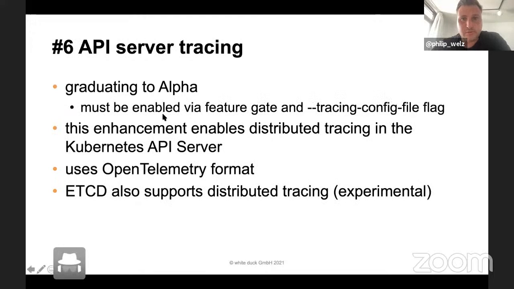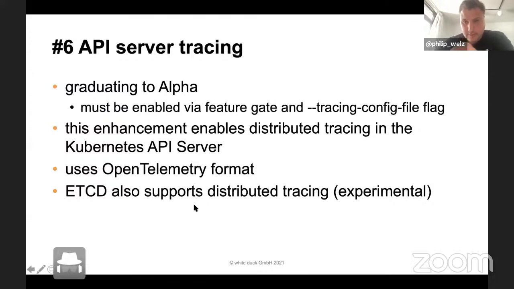Another cool feature, and maybe a little bit underrated in this release, is the API server tracing. I think tracing is clear, hopefully, for everybody. If not, we can maybe talk later about it. Often we could trace our workload and see what's going on in it, but we could not trace our core component, the API server. With this new alpha feature, which also has to be enabled with a feature gate, and you also need to provide a tracing config file, you can basically trace, for example, authentication and authorization calls, how long they take, and where the bottleneck is in your cluster. This is a really cool feature.